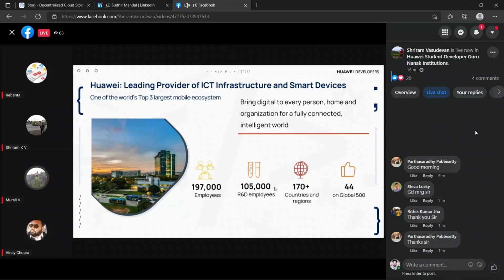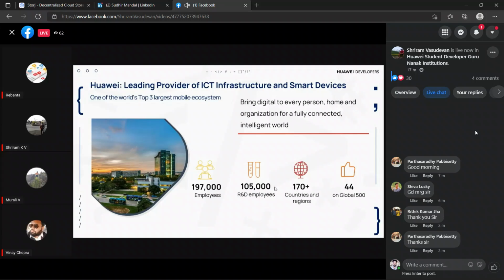When it comes to Huawei's vision, it is to bring digital to every person, home, and organization for a fully connected, intelligent world. You might have seen this kind of vision in India, like Digital India, Make in India, and recently in the budget, a digital health mission was also emphasized.